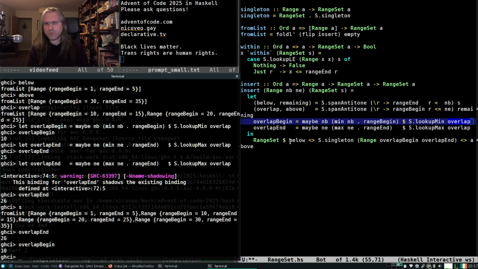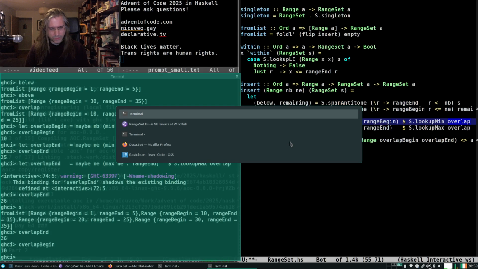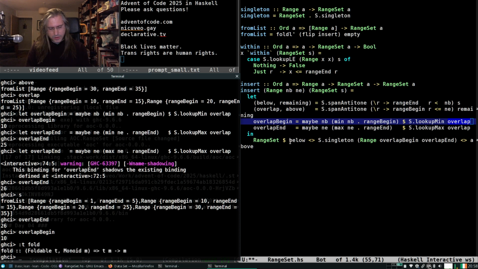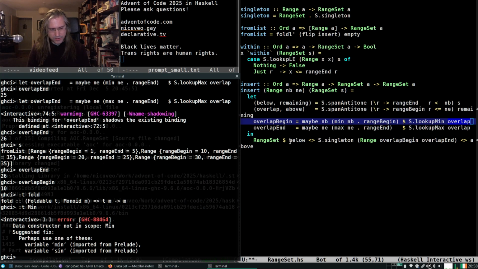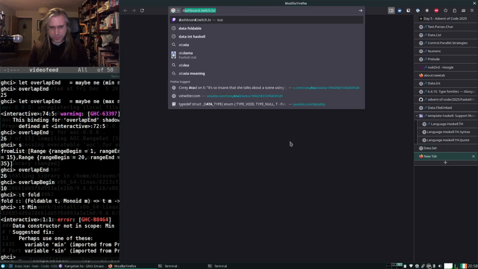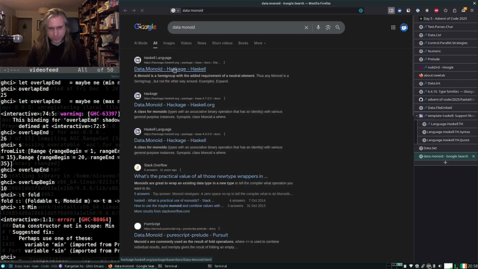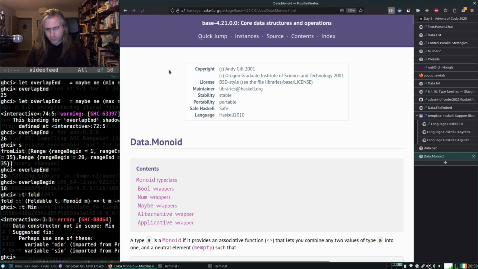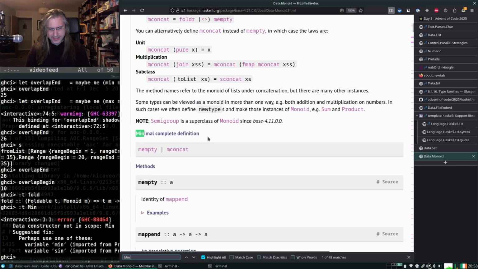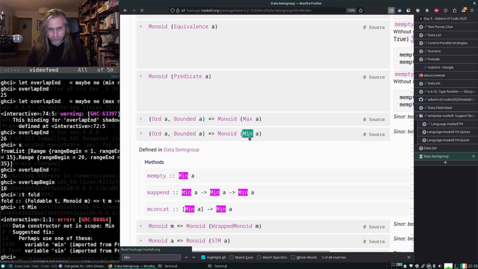Probably yes. I think you might be right. Well, it depends. Fold, well, it would need to be a monoid, right? But I could do a get. I think min is a monoid. There is a minimum. Or maybe a fold map or something like this. But I think there is a minimum and a maximum monoid. Yeah, there we go. Those exist.